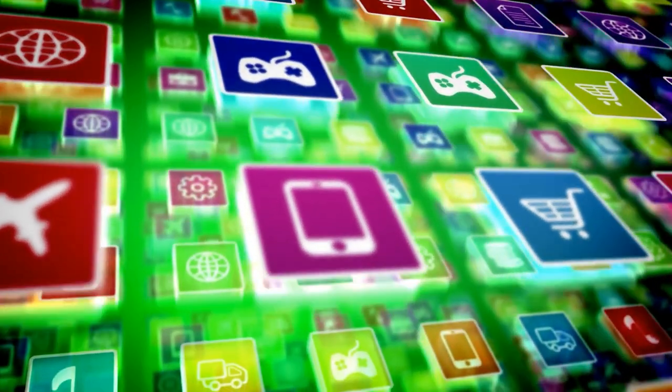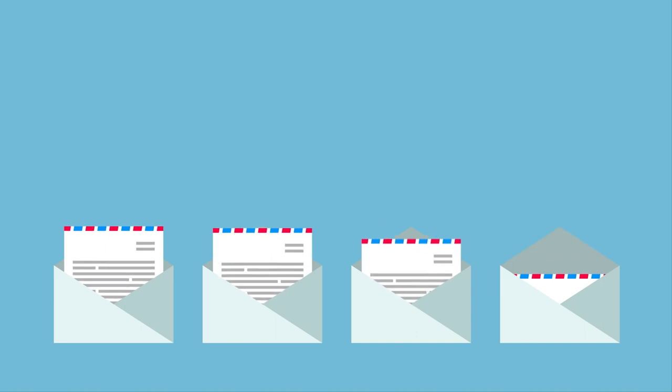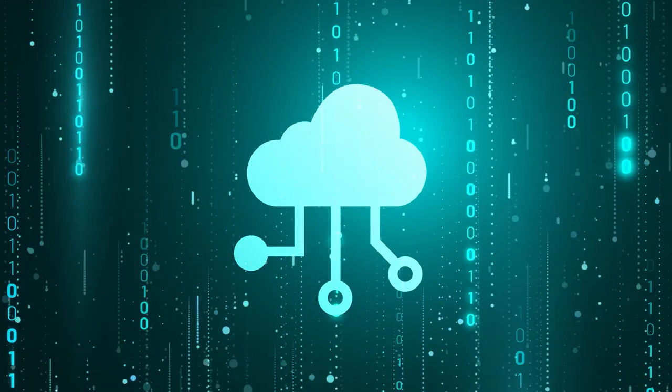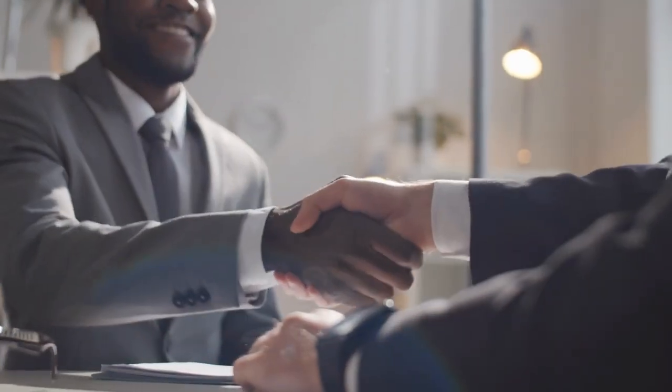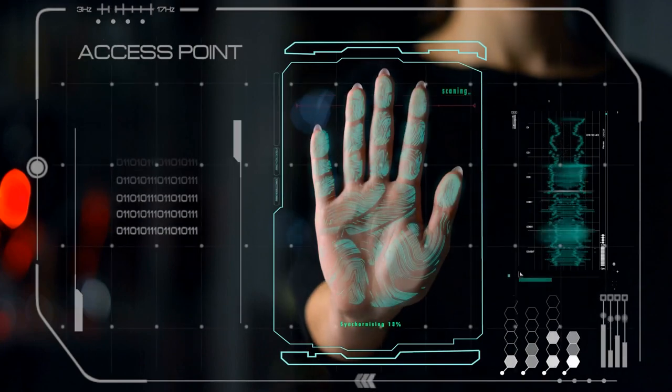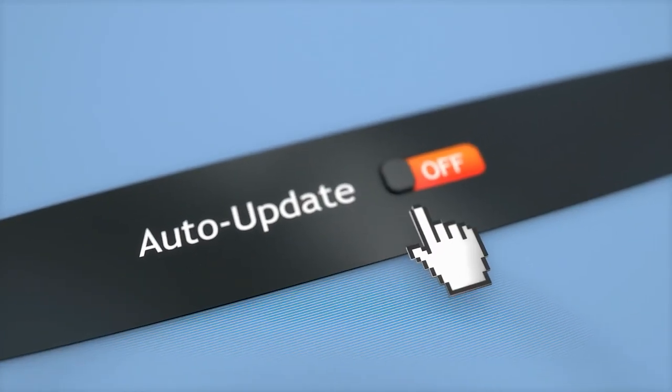With these tools and applications, business processes are more manageable. You can quickly check your email, save relevant documents, work on business presentations, and communicate with clients and other people. If you're still not already using a cloud solution like Google Suite, we strongly urge you to do so. There are a variety of benefits associated with cloud software, including greater collaboration and flexibility, easier access from anywhere at any time, enhanced security due to constant updates, and better data backup and recovery options.